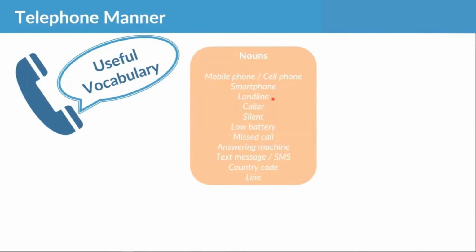A landline is the phone you would have in your house or in your office, okay? A phone that is not portable, a phone that is connected by a telephone line. So we would call that a landline. So your house phone or your office phone. Exactly, McGarry, it's a fixed phone.